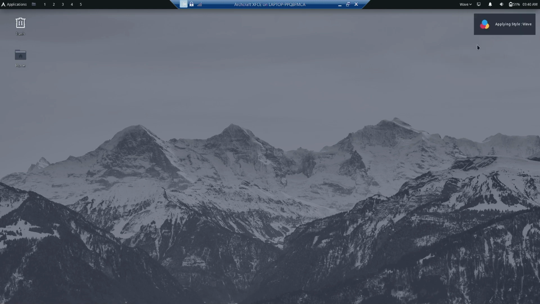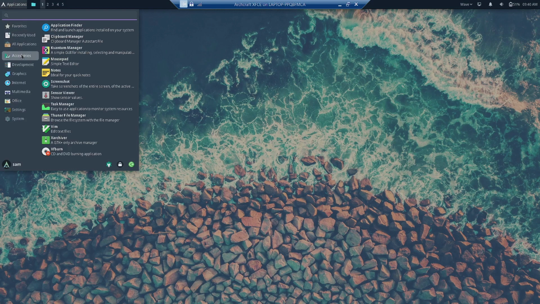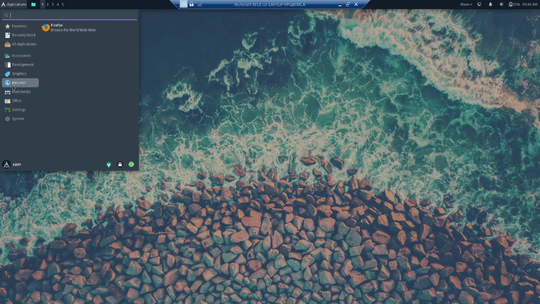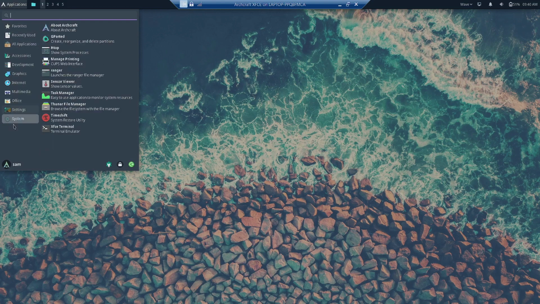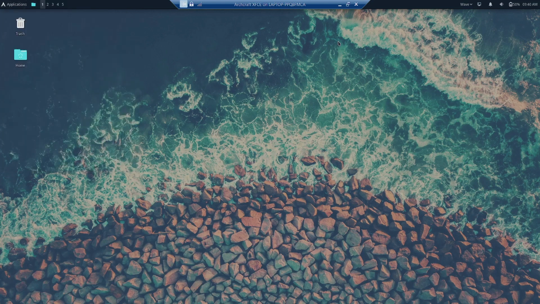Let us go over to the wave. This one is also very nice, very cool to the eyes. Again, the icons have changed. Looks very beautiful. Now let us go over to Nord.